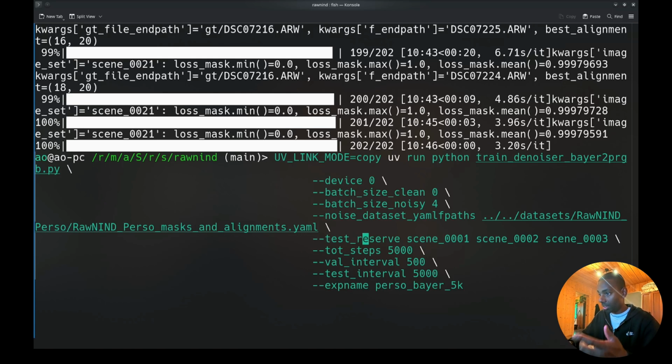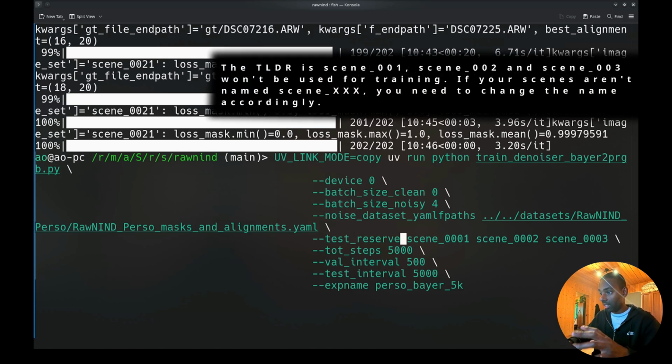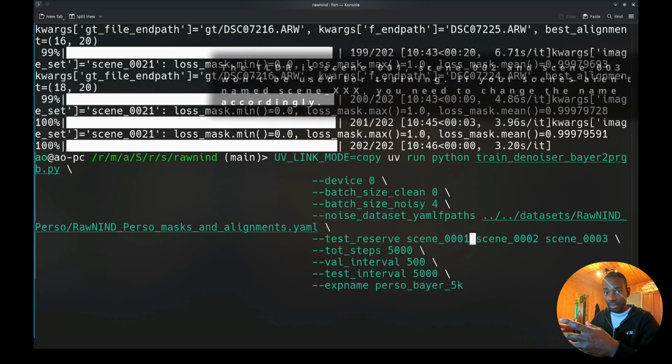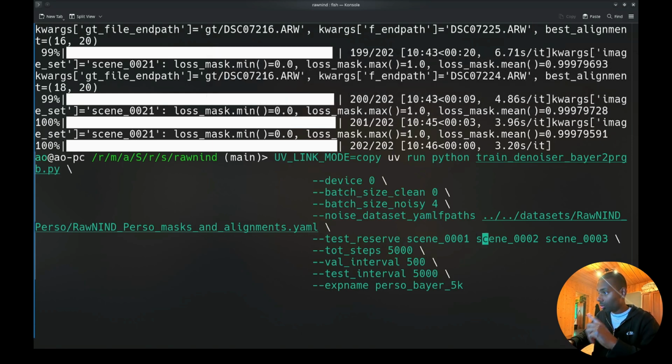So instead, we will specify the scenes we want to use for validation in the command. In this example, I will use scenes 1, 2, and 3. So the training will be done on all of the remaining scenes. The model won't be trained with scenes 1, 2, and 3, but we will use them for validation. To test the model, we need to test it with images it has never seen before. That's why we reserve some scenes for testing and validation. So that's it. I will run this.